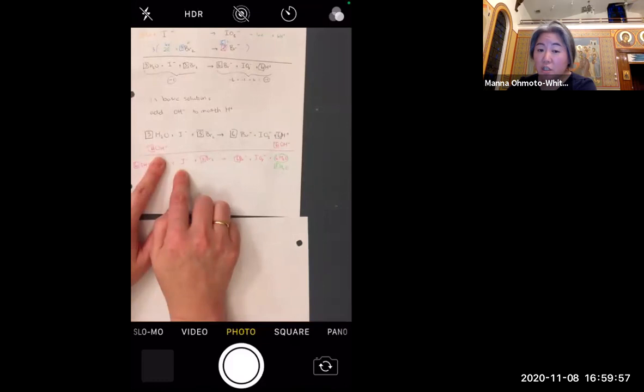And if you check the charges again, they'll balance out to have -7 on both sides. So the only difference between an acidic and a basic solution is you have one extra step in which you add the number of hydroxide ions to both sides that you had hydrogen ions. When you do that, the hydrogen ions will combine with hydroxide ions on one side to create water, which you will then have to readjust for. And then I'll have hydroxide ions coming on the other side.